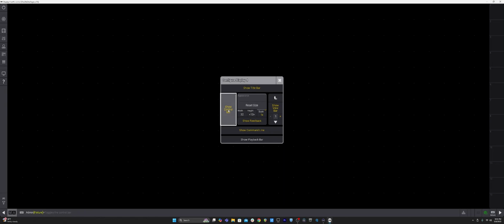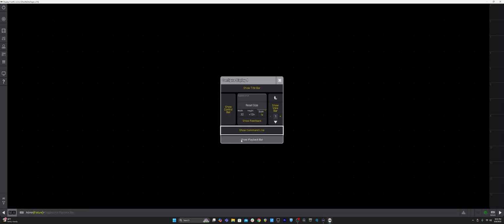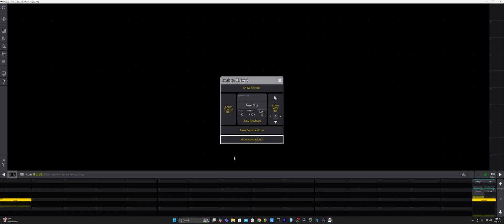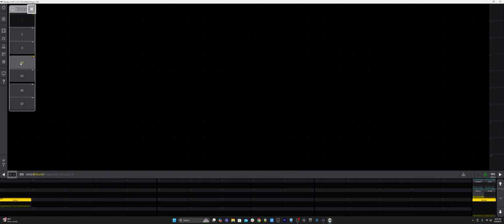So a couple things. You have show control bar, show view bar. You can get rid of that if you want to. Show command line, which is down here, or you can also hit show playback bar. Just so you are aware, I am operating in display 4, which is going to be your external display. I'm not building this in display 1, 2, or 3 because those are typically internal monitors or monitors that are unique to the console. If you're on a command wing or something external, you're going to be using these 2 screens. So probably just worth noting there.